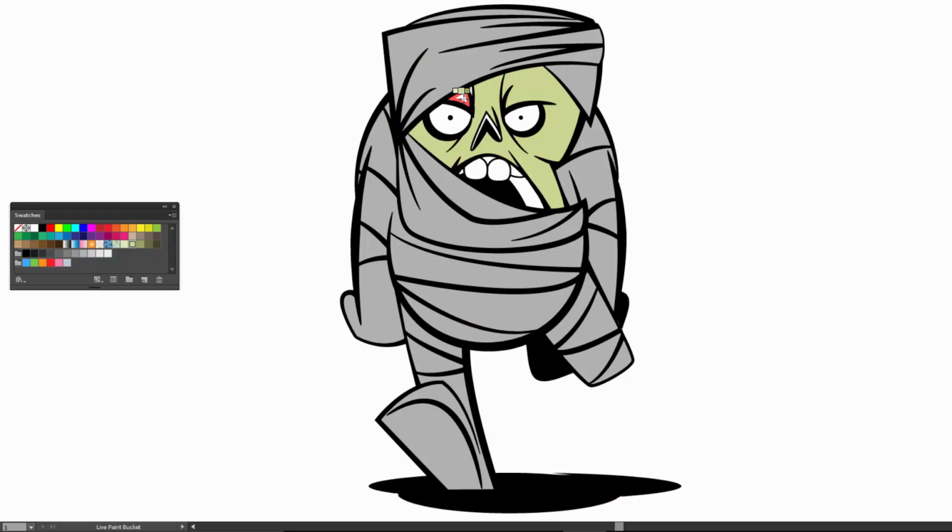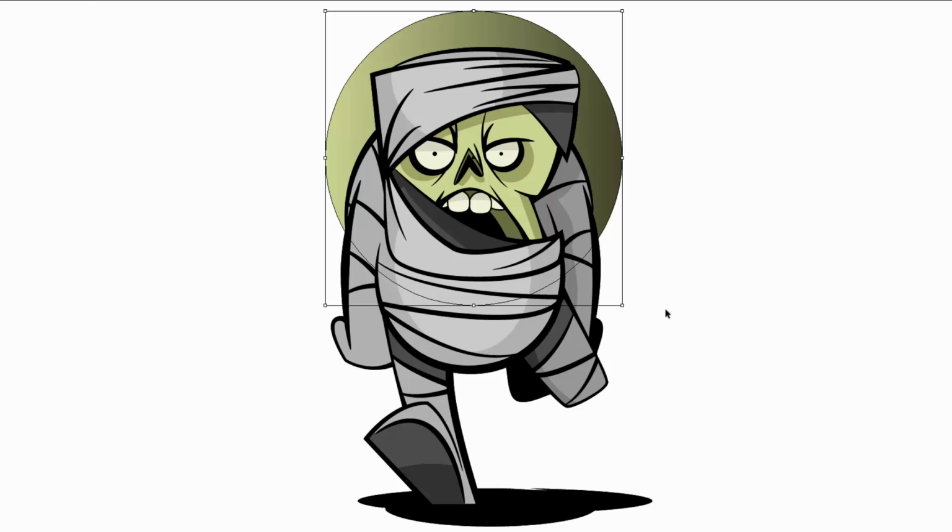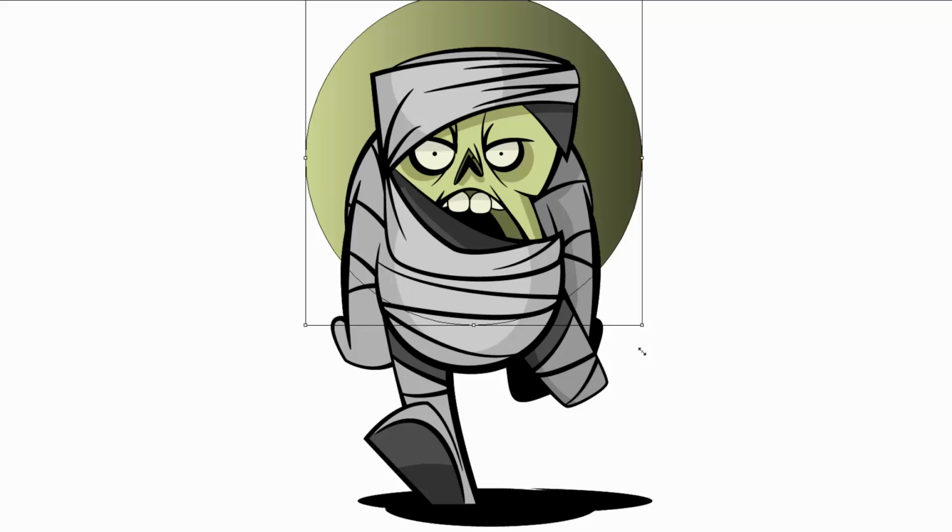Now, when we are looking at our palette, I do have quite a few from lights to dark. Since we're going to be doing quite a bit with just cast shadows and drop shadows and things like that, especially with the knife tool as well as the divide pathfinder, I do want to have a full range of values. So all we're doing is filling all of the colors. We are done. Background is just a circle with a gradient.